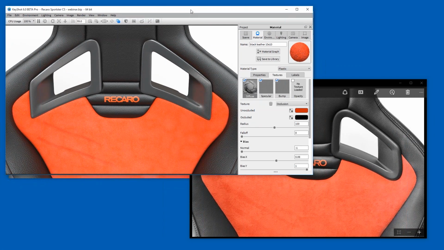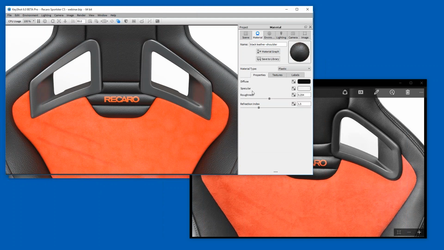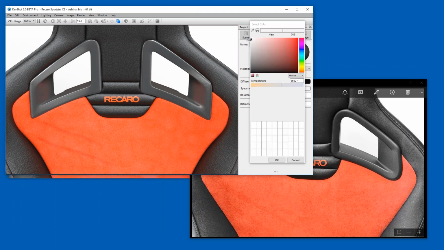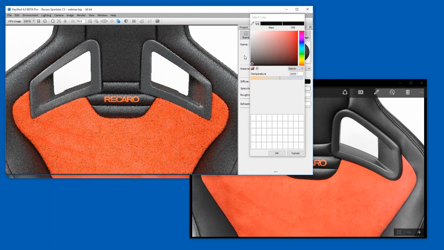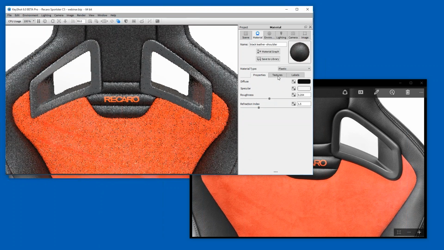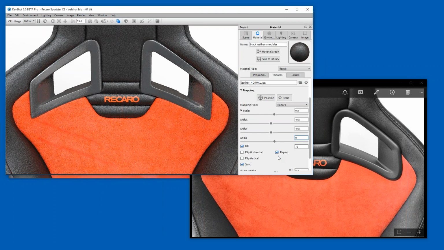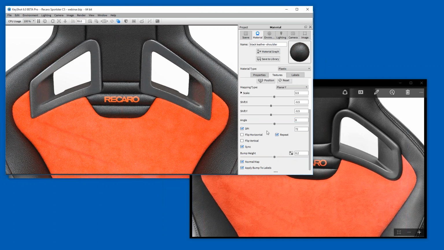Sean, on the leather, some people are wondering what specifically you did to take it from that first stage to what you have now, or what setting changes or tweaks you made over time. Like I said, a lot of it was just adjusting the roughness, diffuse, and specular, taking it just a little bit off perfect white and off perfect black. I just kept tweaking the size and the bump height until it looked that way.